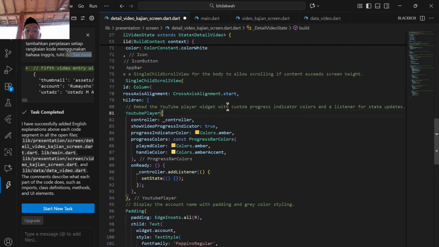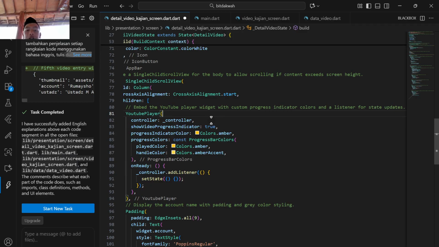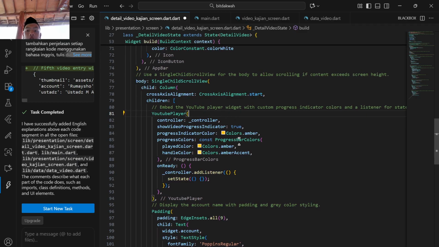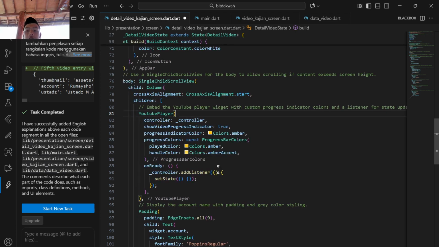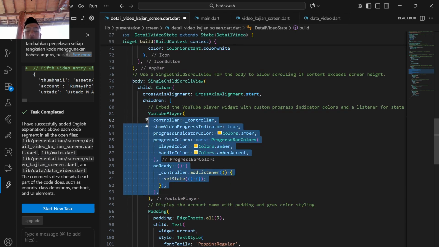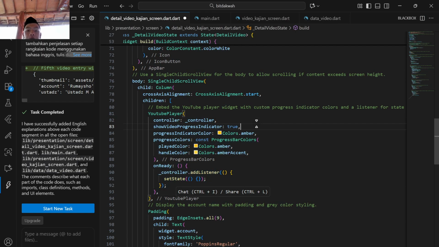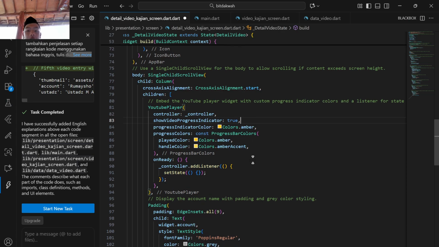And here you can see there's the embedded YouTube player widget with the custom progress indicator color and the listeners for the state update. This is the YouTube player widget with the custom progress indicator.